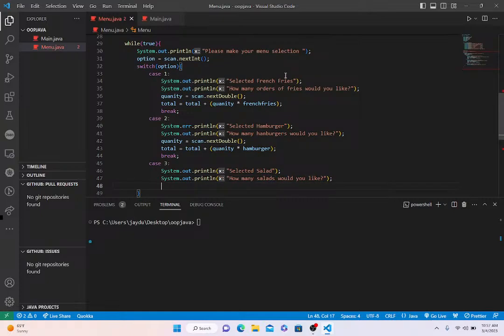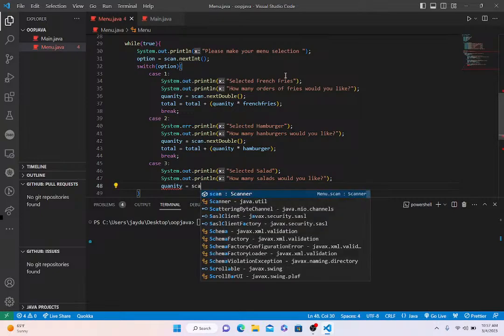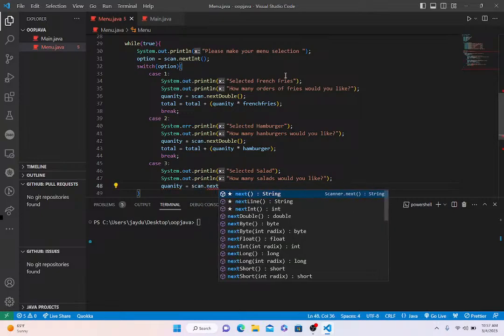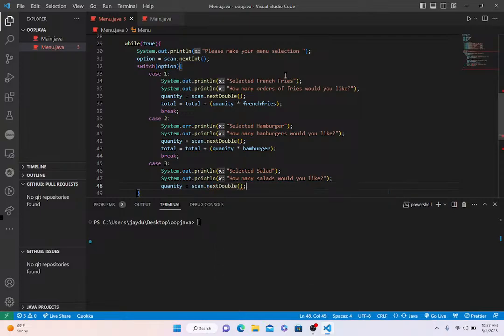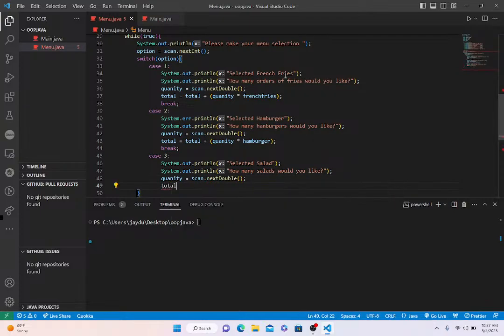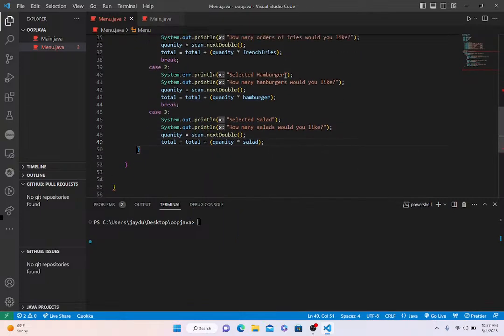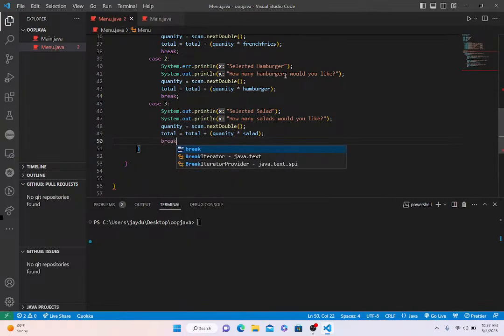And from here we'll capture the quantity. It's going to be scan.next double. And we're doing total equals total plus quantity times salad. Appreciate that. And then we'll go break.